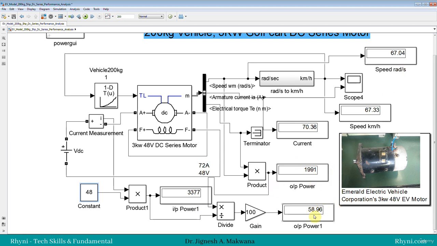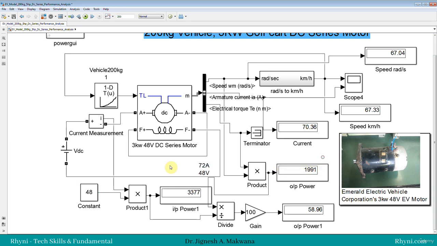So what we are discussing is that the maximum speed is around 60 to 70 km per hour. So do we require this speed or not? First thing is that if we require a maximum speed of 40 or 50, then we need to use the reduction gear. Second thing is this motor is underrated, right? Only using maximum power output below 2 kilowatt.